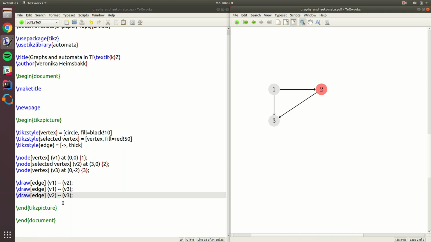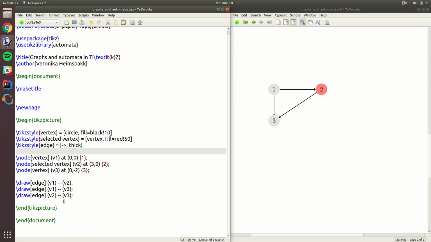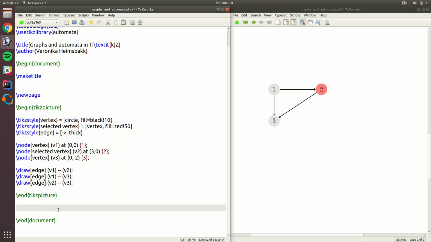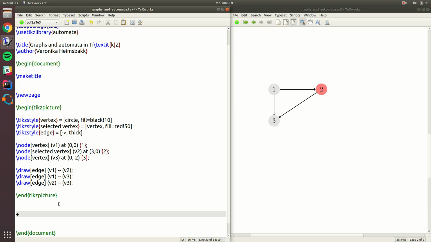And then I'm going to show you how to create an automata. So I want to show you 3 different kinds of automata. So I'm going to start with a new TikZ picture.